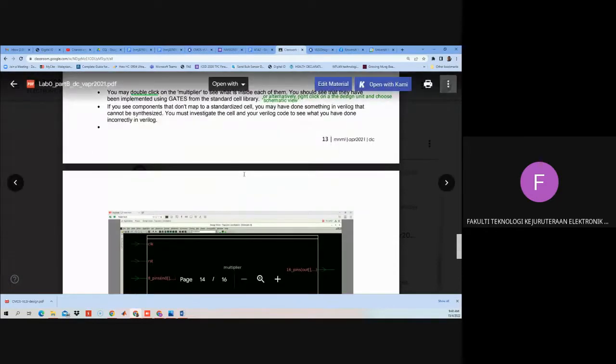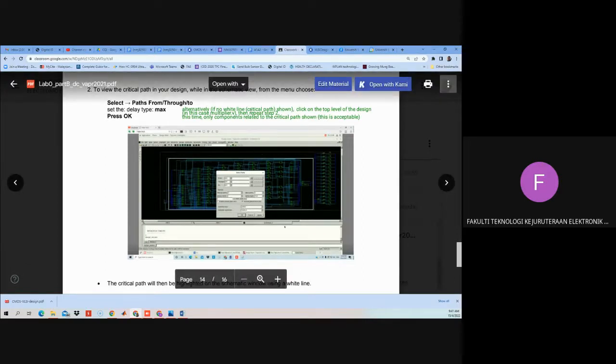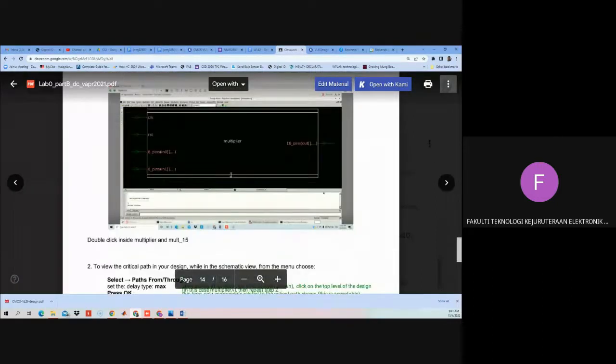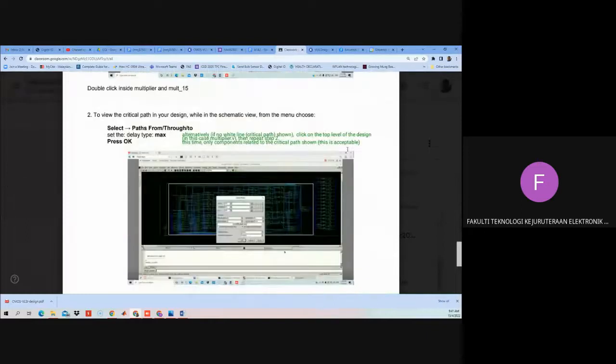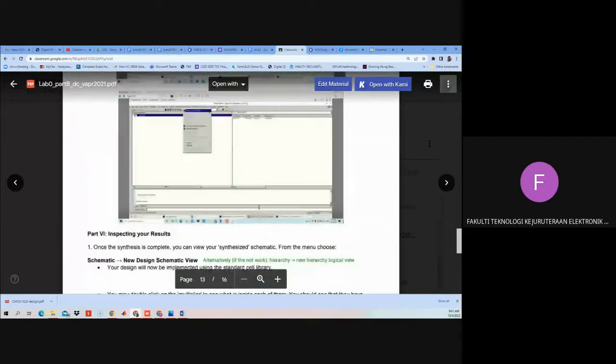The next step, you want to see the critical path. This is another challenging task. Some students, even me when I made the recorded video, cannot get the white line. Sometimes we need to repeat multiple times until we get it. In case you didn't get it, I also give you an alternative. If no white line of the critical path is shown, click on the top level of the design, or you can also click on the name of the multiplier.